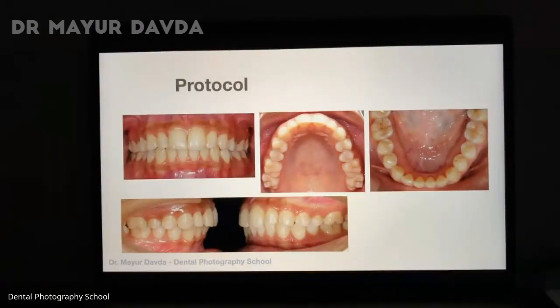So you have to decide whether the case that you're going to be selecting is actually going to go for publications or not. In pediatrics, there is one more view that you would probably want to have if you are going to document cleft palate cases. That's called the nasal view, which I do not have on my protocol right now, but if you're interested, maybe you can connect with me and I can send it across to you.